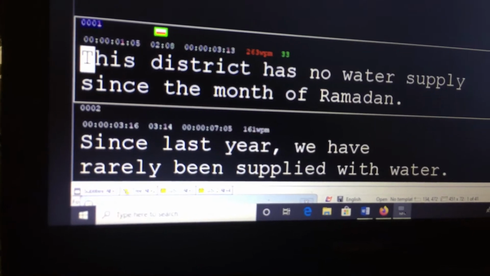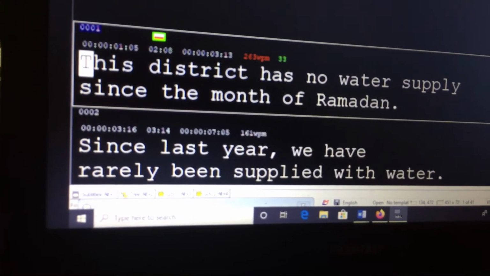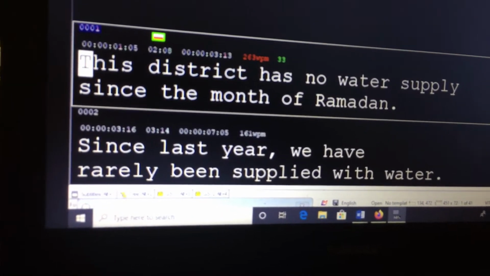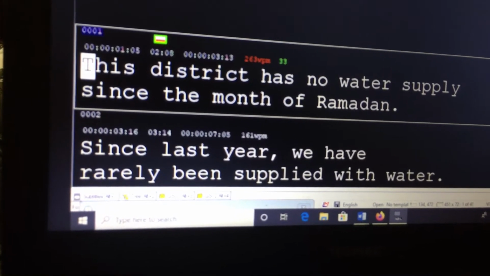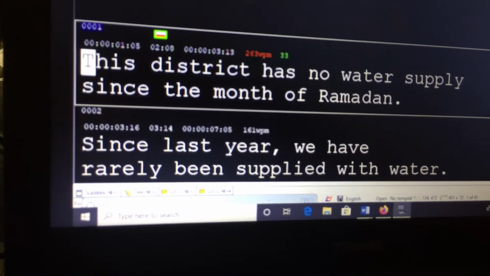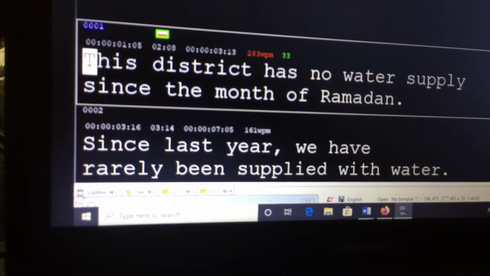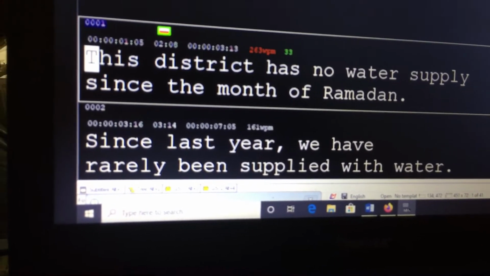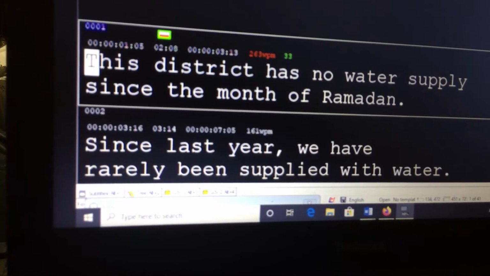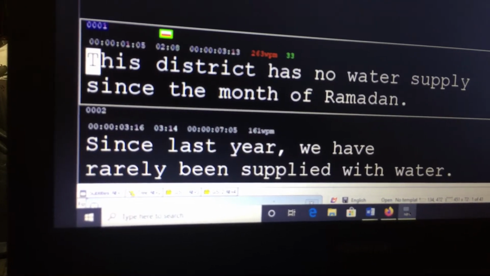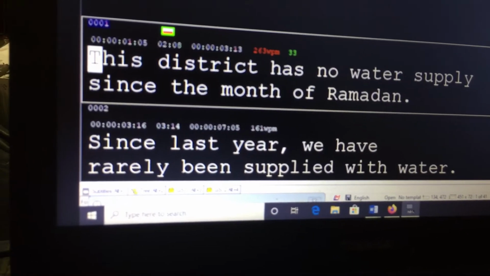The outcue is 00000705. The incue is 00000316. Of course, the outcue, 00000705, is when the actual subtitle disappears from the screen completely.